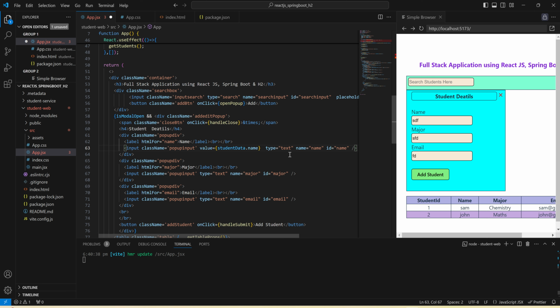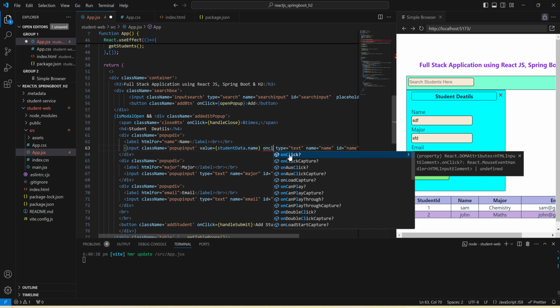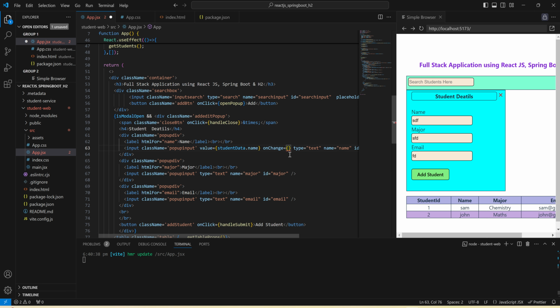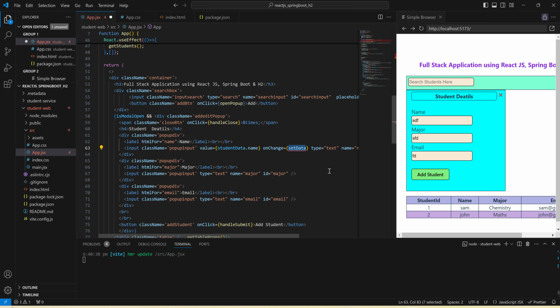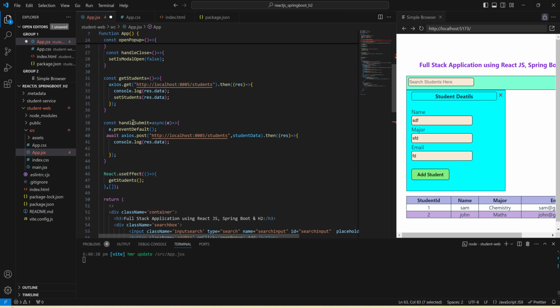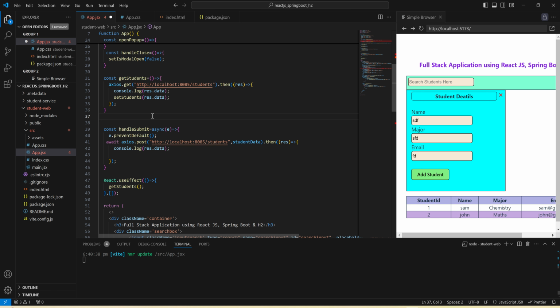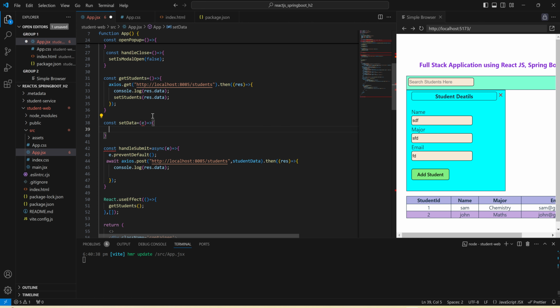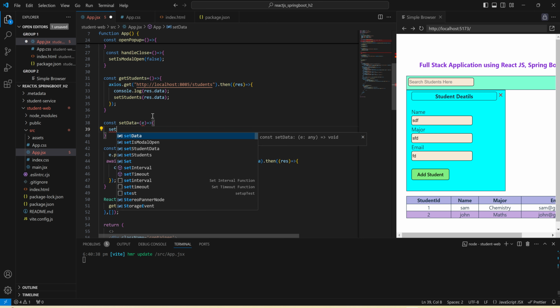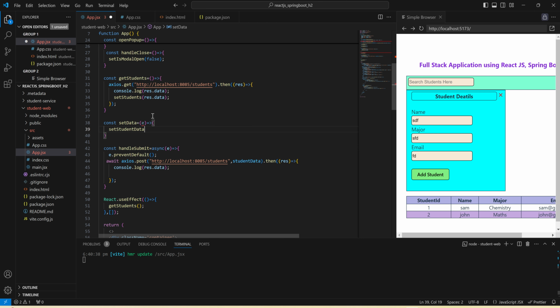and whenever we change anything, we can call the on change event, and we can call the set data function here, and we can add some set data function, like let's say constant set data. Fine. Now here we can set student data.